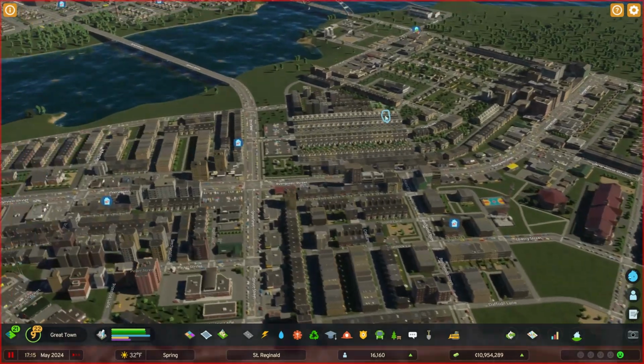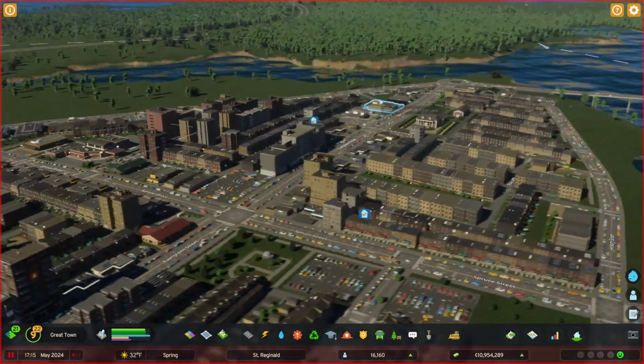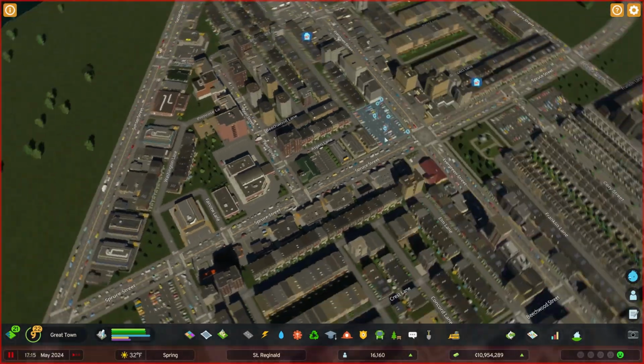You may notice that it's a lot less medium density than I originally started. I really thought it was getting too cluttered and cavernous. It didn't feel like natural growth. So I also threw in a bunch of parking lots down here because I really thought we needed to.